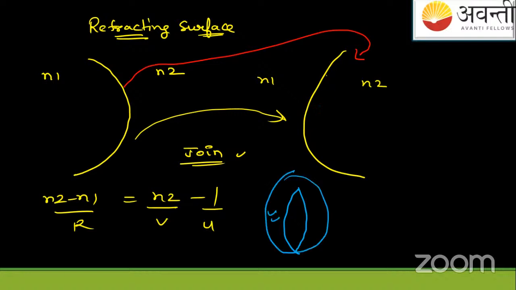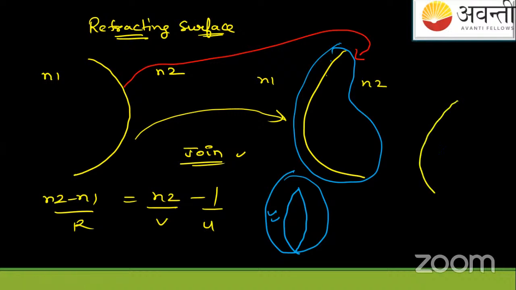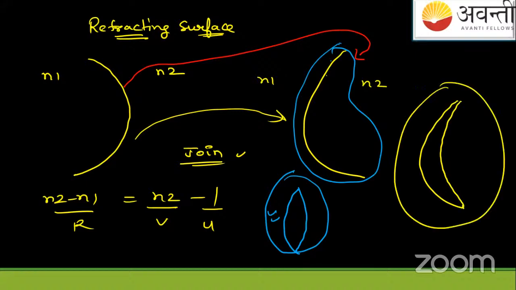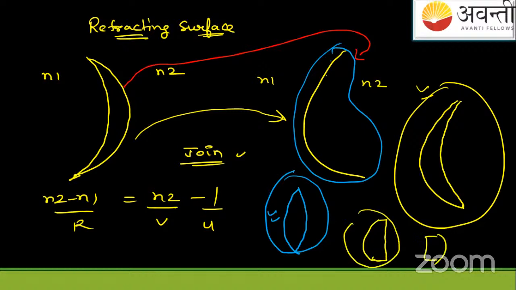Suppose I join the same kind, if I copy it and join the same kind with this, what's going to happen? Anyone? I can get a structure like this. This is also a kind of lens, like the first phase of the moon. Or if you copy that and paste it here, you get this kind of thing. Got it? But suppose I take a plain refractive surface and paste it with this, I'll get this kind of structure. This is also a lens. Or with this, I'll get this kind of structure. This is also a lens.